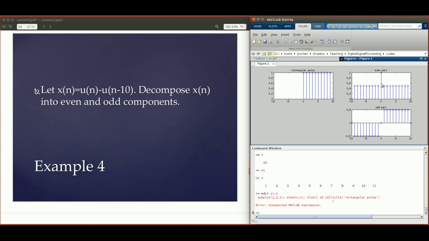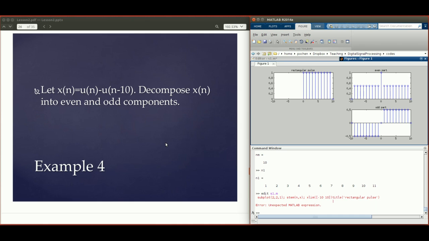And then this even part, added to this spike with the amplitude of 1, added to this 0, is gonna give you 1. So it's gonna recover this rectangular pulse, right? And then this is 0.5, and this is negative 0.5, and you add them together, it's 0. So it's gonna recover exactly the input rectangular pulse. So that's even-odd decomposition, right?